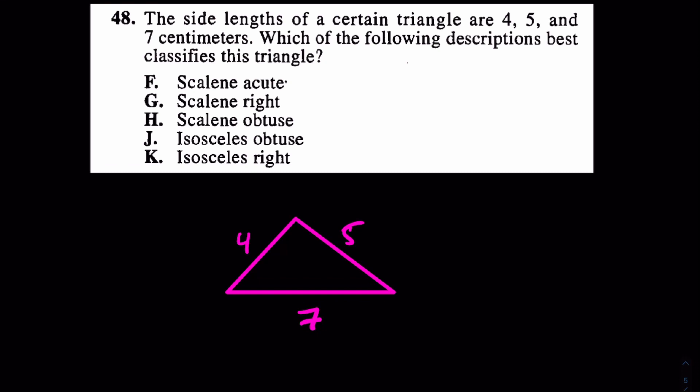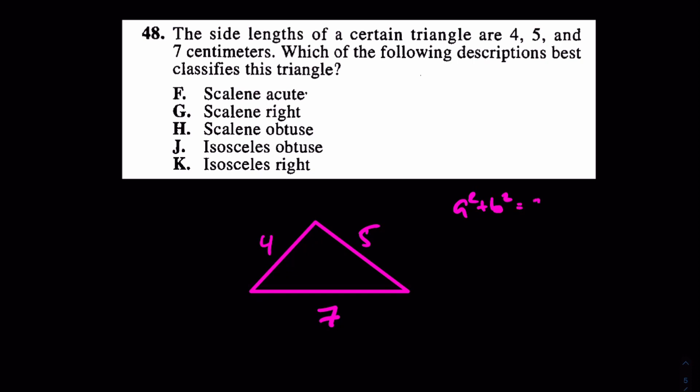But this is the idea for this: let's try applying Pythagorean theorem. Really, a² + b² = c². It's asking us whether it's a right triangle, so if it was a right triangle, I think it would conform to Pythagorean theorem. I have 4² + 5² = 7², which is 49. I'll just go slow: 16 + 25 = 49. Wait a second, it doesn't. 41 doesn't equal 49, and at that point I know that it's not a right triangle.